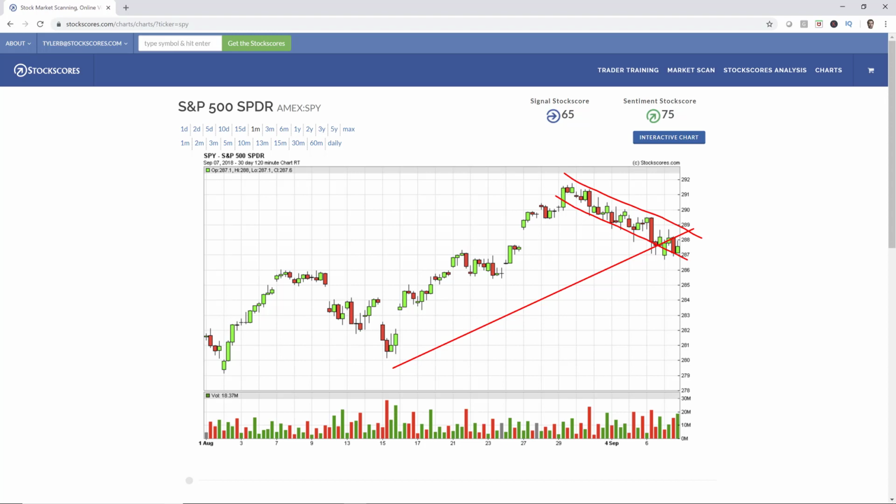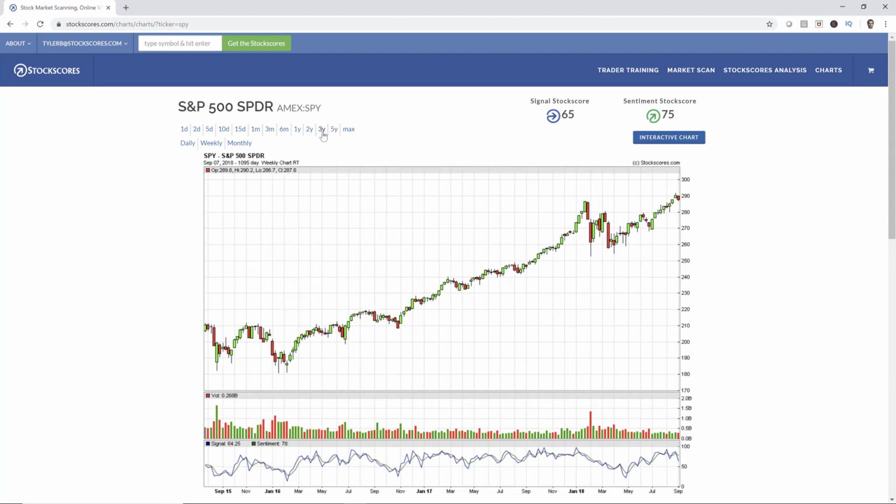Now notice that we have retraced from a high. We have not made a falling top. And the fact that the market has not made a falling top is important because typically reversals come after the formation of a falling top. So let's take a look at the 3-year chart and just see how that looks there. And that's where you can really see that the market is coming off of all-time highs, not off of a falling top. Now the long-term upward trend is still well in place.